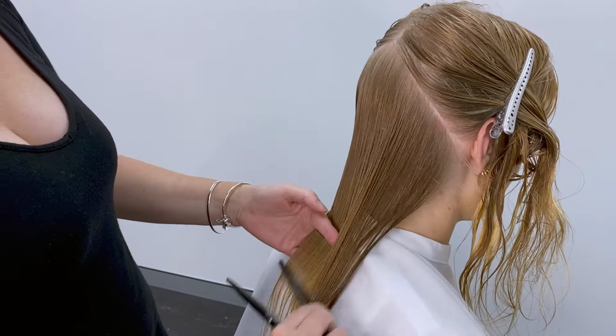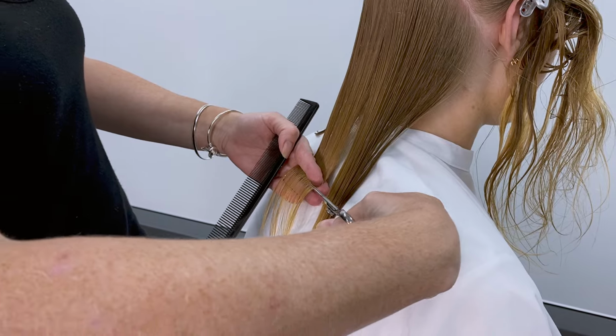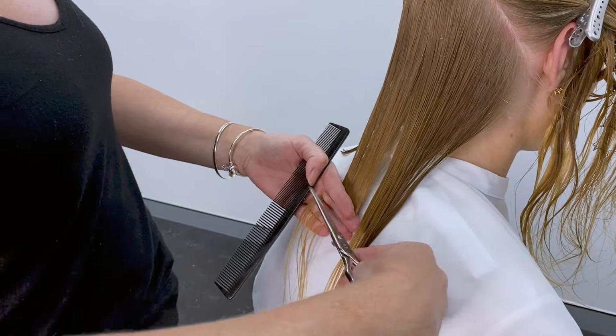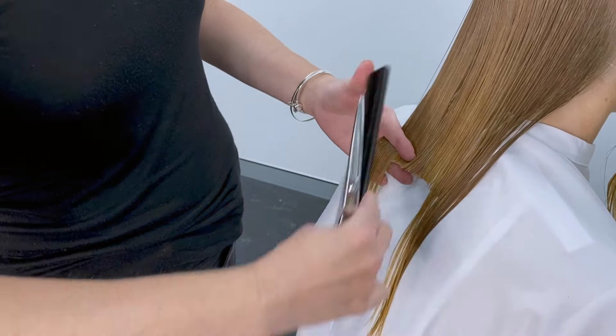So again, you're just going to comb the hair straight down. I'm using the finer part of my comb now with the teeth. That way they're a little bit closer together and I get a little bit more tension on the hair. So you want to cut straight on that line. Don't cut below it and don't cut into it. So you want to cut straight on that initial guideline.